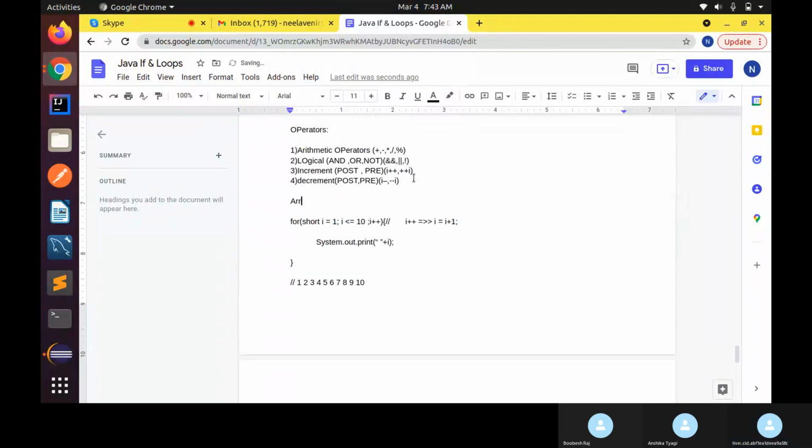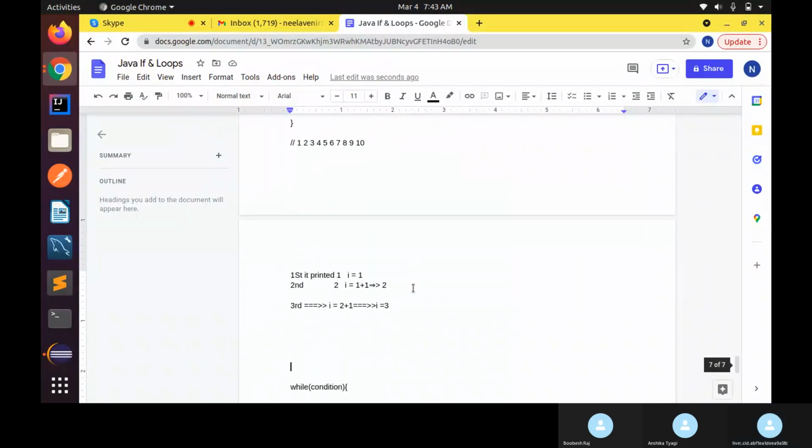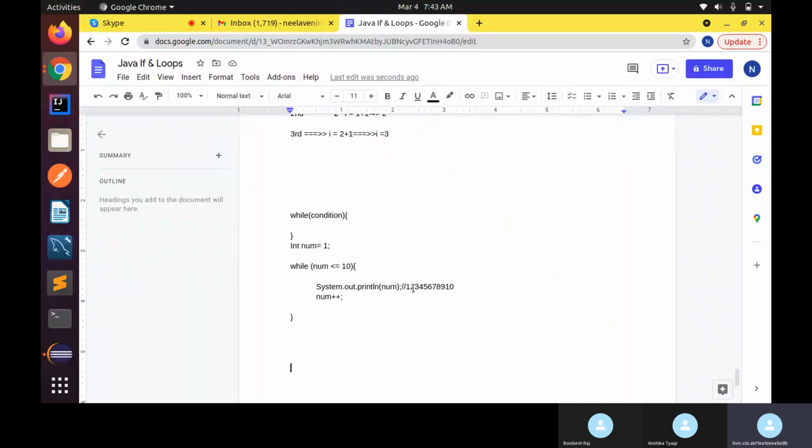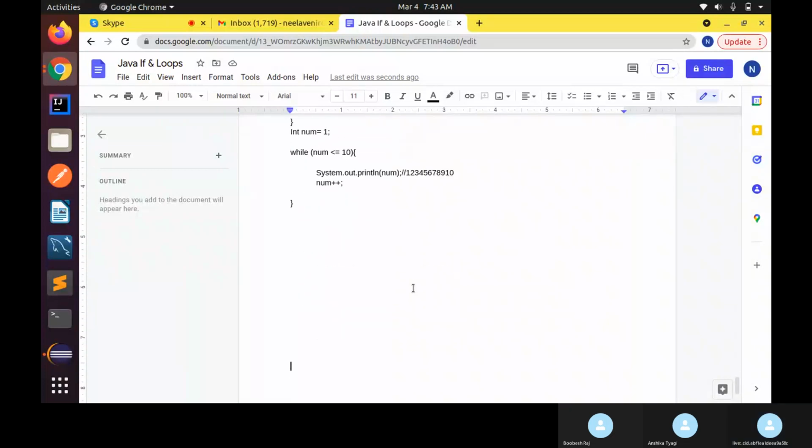If you know about arrays or collections, these all work with the index. Index is nothing, just integer values. Based on the integer value, we get the value of that particular index. Don't be confused. While discussing arrays, I'll explain what the index is, why we go for a for loop, and why we go for a while loop. Because now you get confused about what the index is.